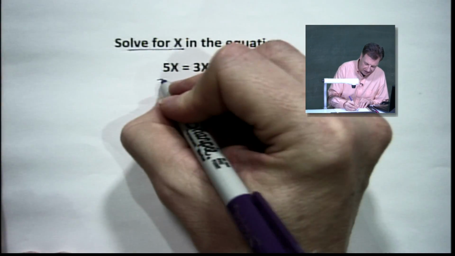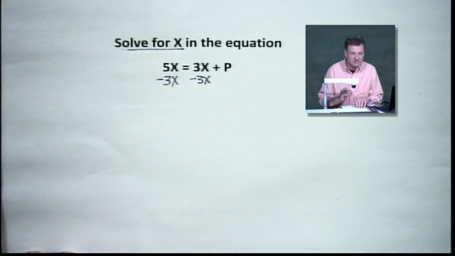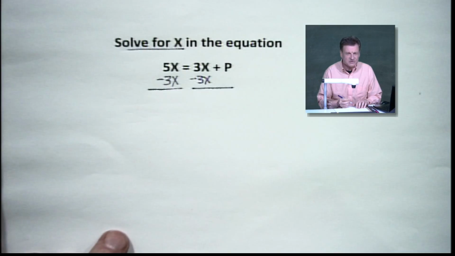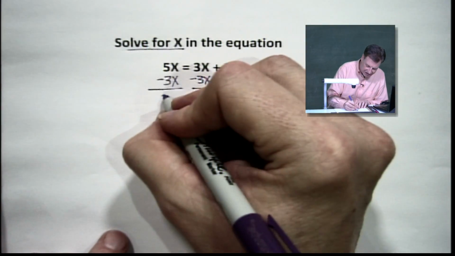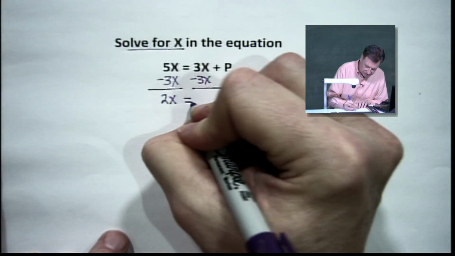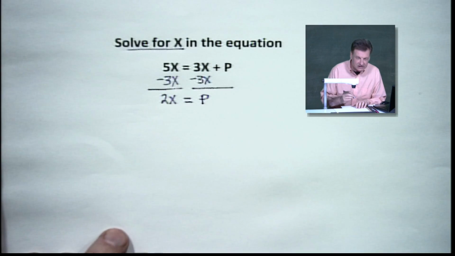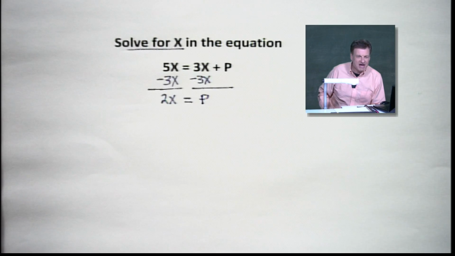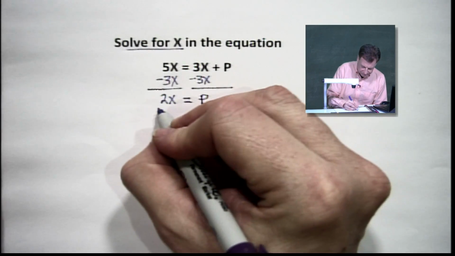Y'all got it? Everybody's doing it right, okay? Going to subtract from both sides. Oh, this one really looks a lot easier than I thought it would be. You get 2x equaling p. Now, 2 times x. Y'all listening? You taking care on here? Thinking. Good. Let's divide by 2 because that's what we need to do.